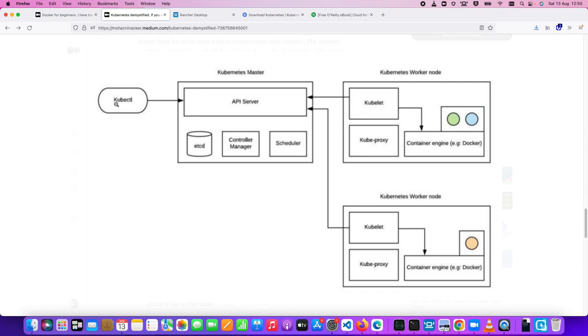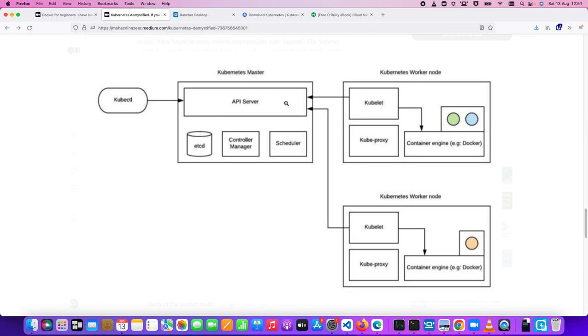With this kubectl, you will specify certain containers, and you define the deployment topology and everything in some form, and you give a command to kubectl to instruct this Kubernetes master, saying, this is my configuration. I want it in this form of pods, containers within pods, being distributed in my Kubernetes cluster.